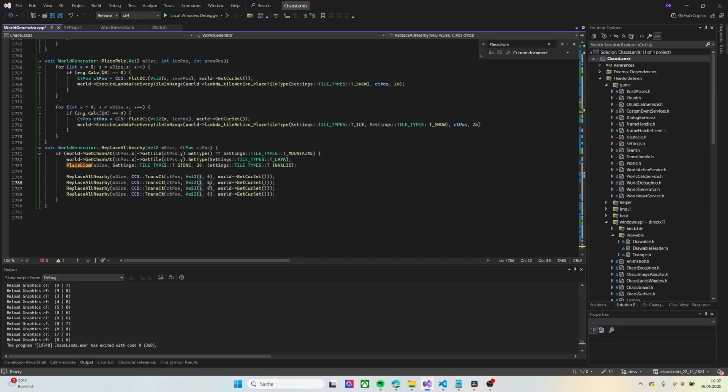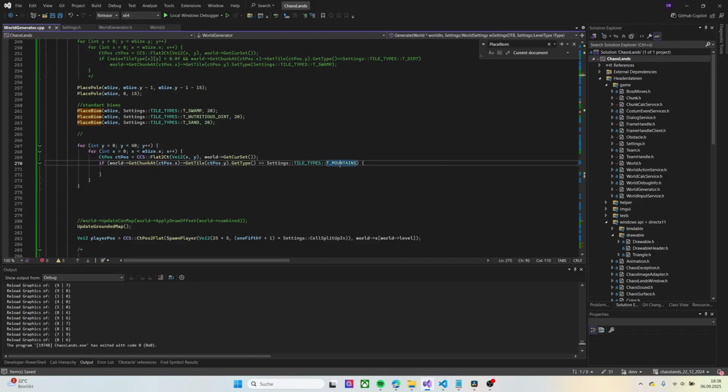So let's do it for the y coordinate and the positive and negative x and y coordinate. By doing that, the program runs through every tile in the mountain and replaces this tile with a mountain hill. And also we want to replace the tiles with lava hills and not with just lava.